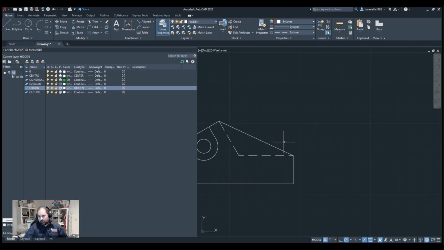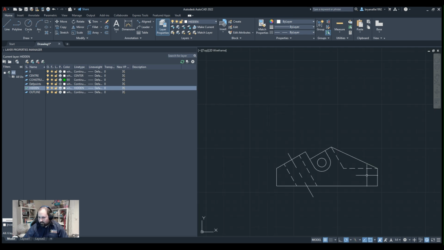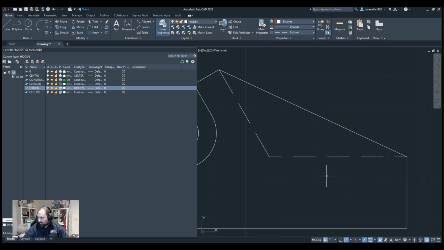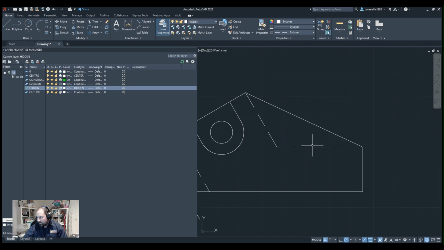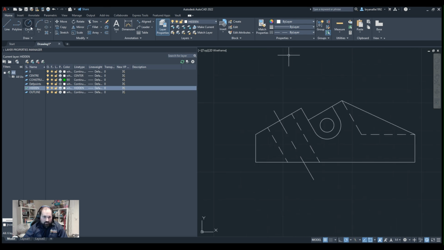So, I'll do this one here. Then I'll do the hidden detail of the broached hole and the radius that's behind it. Now, that broached hole, the center of that is 90 away.